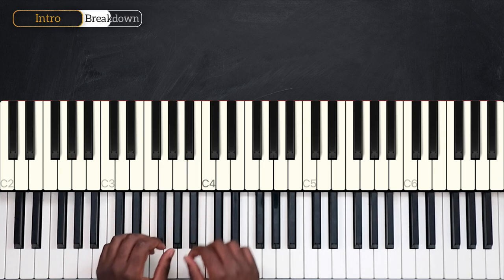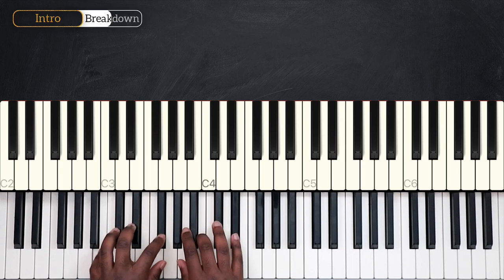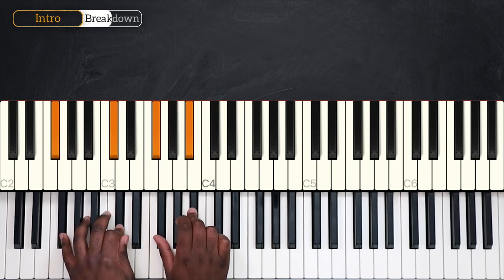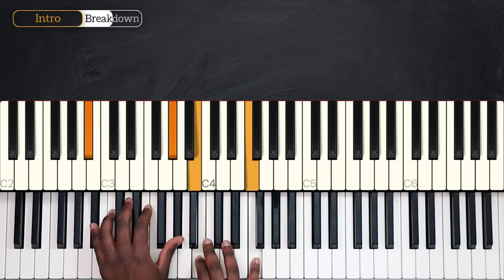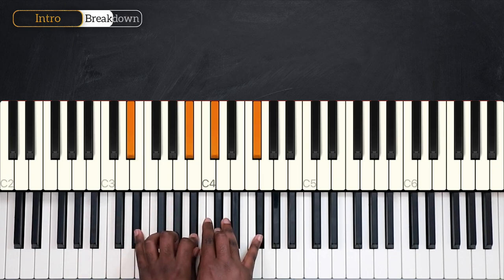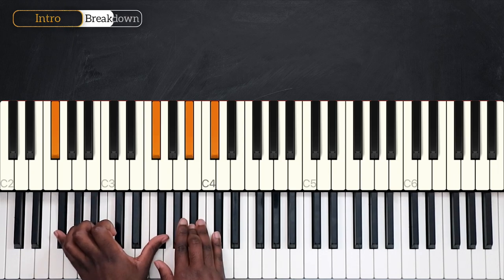And now to end the intro. C sharp on the first beat. A sharp 7 flat 9 on the second. D sharp minor 7 on the third, and also F sharp major on the fourth.